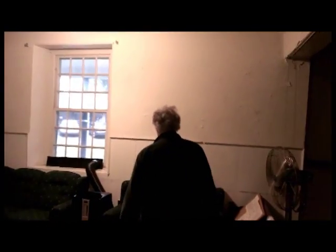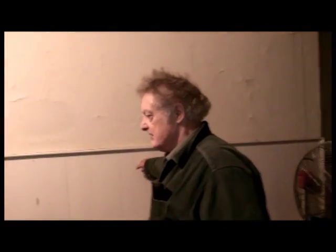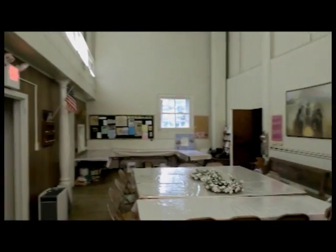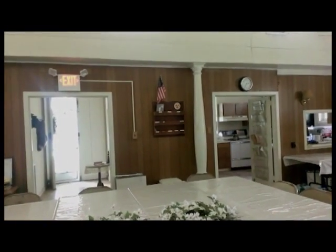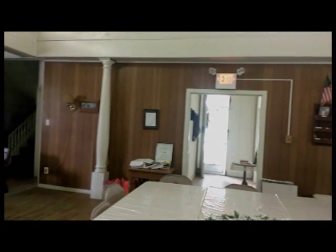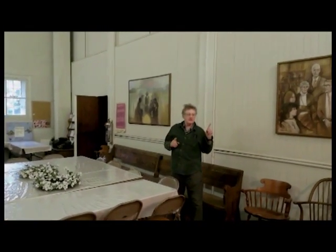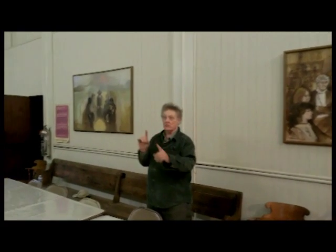The panels on the side are original. The panels on this side and over there, balancing, are original so far as we know, and they are in keeping with Quaker style of simplicity. Very simple panels. They have been painted over, but they are the original panels. To hold up the gallery up top, you have these posts and then the beam across. You'll note that the posts holding these up are a third apart. On the other side, which was added later, the posts are not a third apart, and that makes a rather big difference, which I'll explain later.